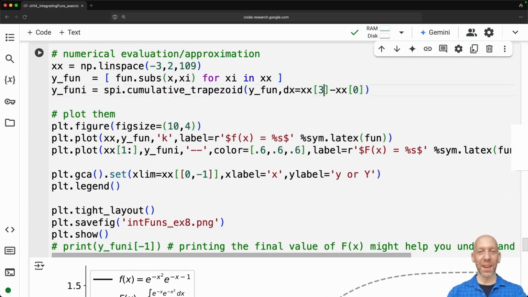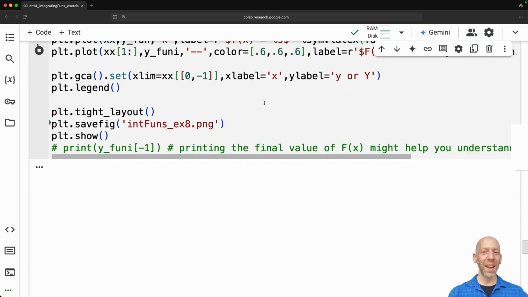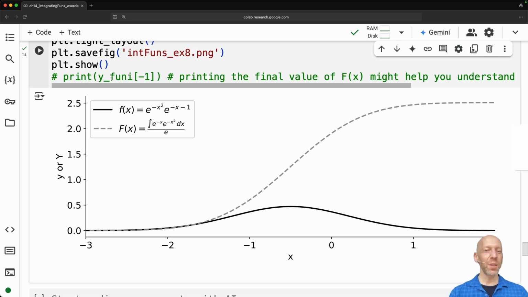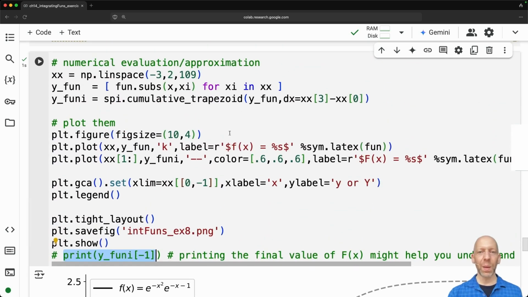You can try this again with setting it to be 3 and see what happens there. This is just a little suggestion. You can print out the final value of the approximation of the indefinite integral just as a way to help you understand the impact of this mistake in there. I'm going to set it back here so it doesn't forever stay as 2 minus 0.